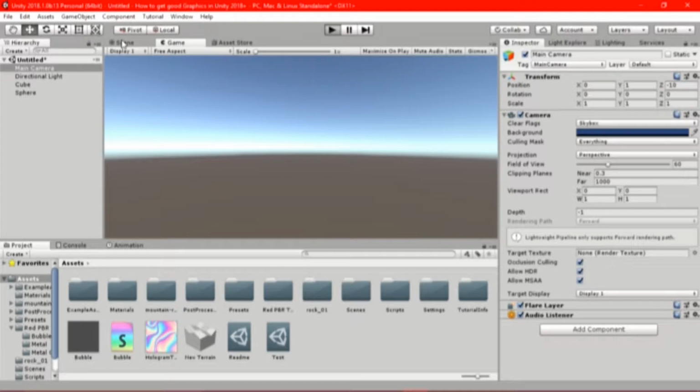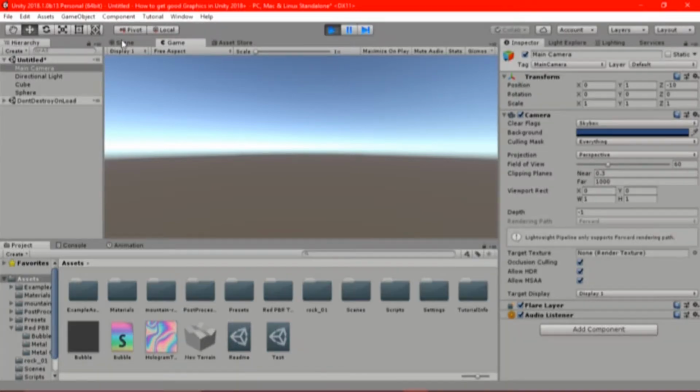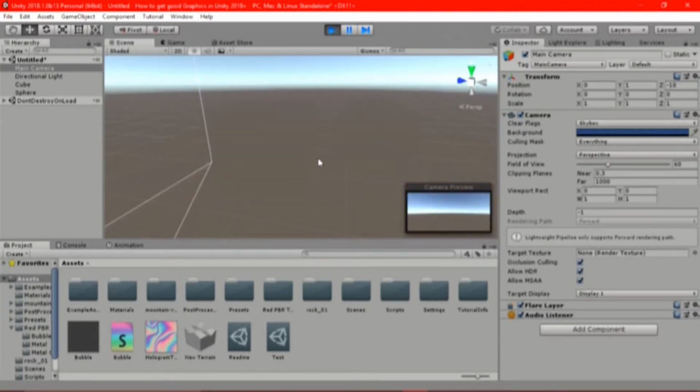Wait, let it load. And oh man, my mouse just stopped working. Okay, so we'll do without mouse.